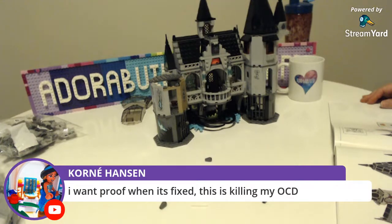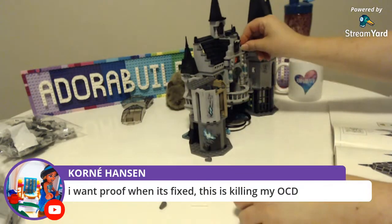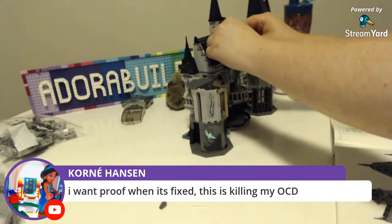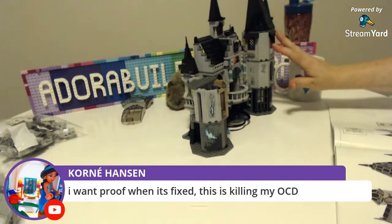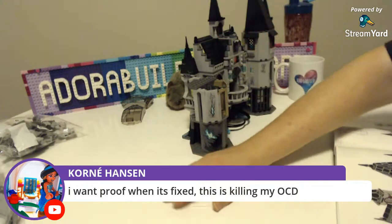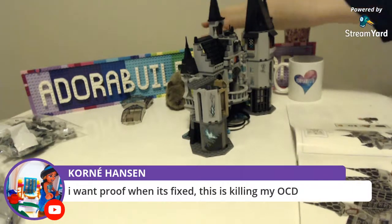Right. Have I? Oh, no, I haven't done everything that I'm supposed to do. Yeah, I thought there was quite a few parts hanging out here. These go up in here. So we'll add these in quickly. That's all done. That's all looking good. They're on. Cool. Awesome. So that's bag number 4 done. So how are we going for time? 2 hours. I might not get it all finished in 3 hours, gang.